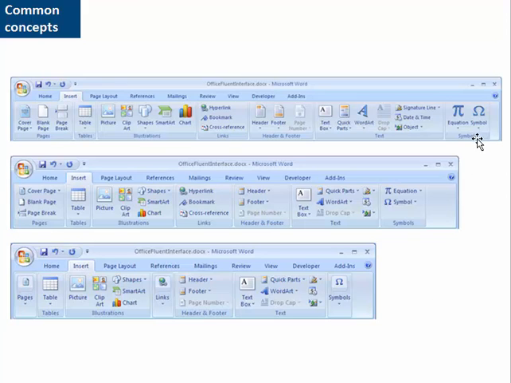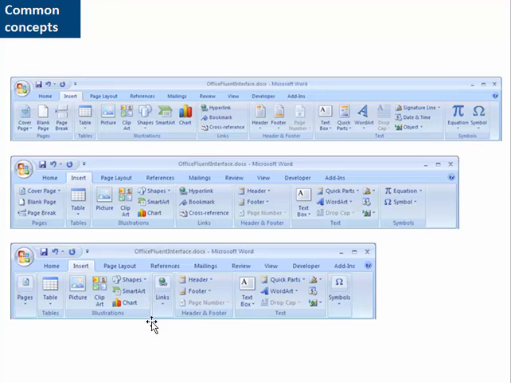So look at the last group, symbols, here. In the widest version of this ribbon, the symbols contains equations and symbols as large graphics with drop downs. As the window gets a little smaller, the symbols is not quite as wide, and the equations and symbols has been shrunk a little, and even smaller, we just get symbols with the little drop down arrow. You can do the symbol version, but the equations is hidden, and you have to see that by clicking on the drop down. And some of the others shrink more quickly than others.